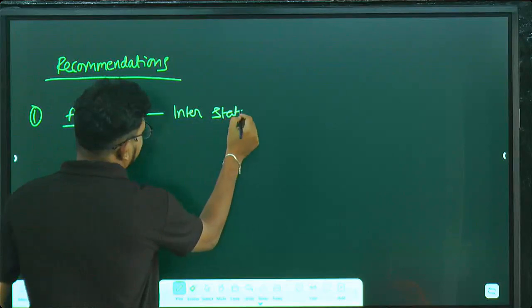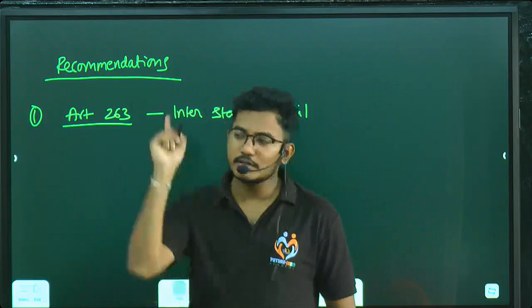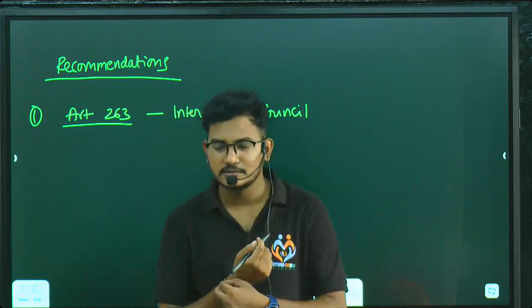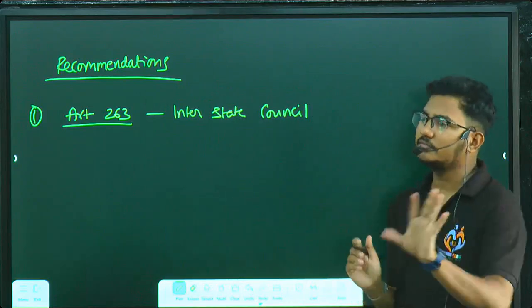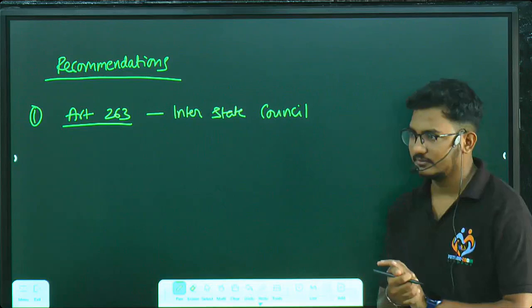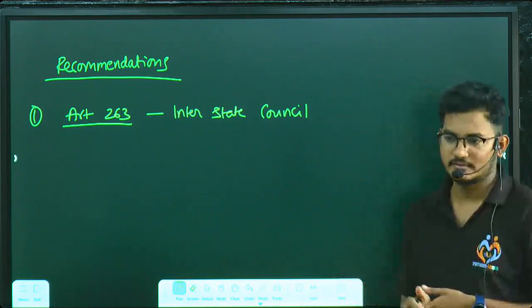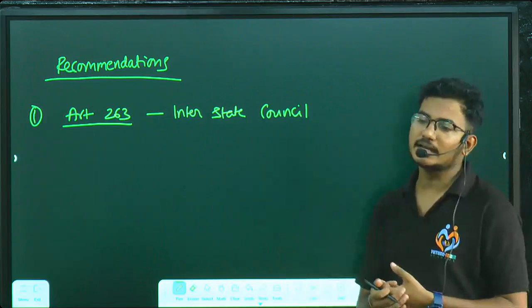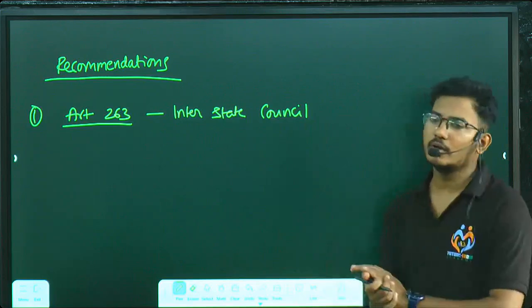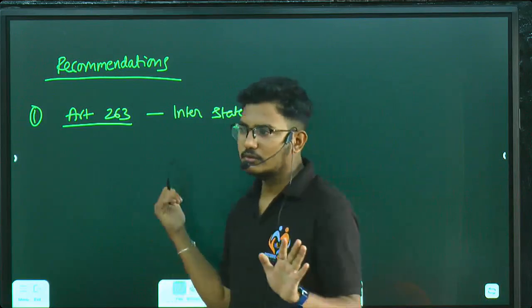So see, in which year did the recommendations come? 1987. But I have told you that the Interstate Council was formed for the first time in the year 1990. So based on the recommendations of the Sarkaria Commission, the Interstate Council was formed. Some pressure was created on the center, and that pressure was created only because the VP Singh government was a coalition government. When the recommendations were published in 1988, people started demanding an interstate council, but no government took it seriously because they were in majority. They didn't really want to do this.